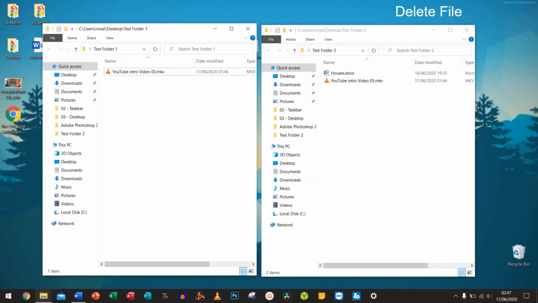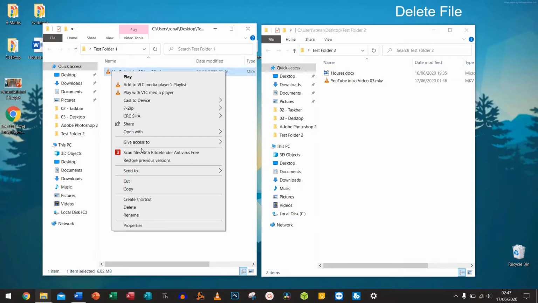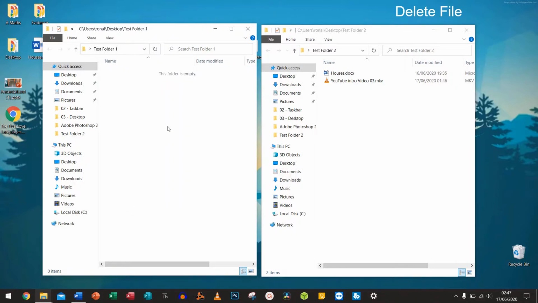We've looked at delete before in the previous videos, but just in case you want to see what it looks like again, I now have 2 copies of the same file here in the YouTube video intros. I don't want that because this takes up extra space on my PC. So to get rid of one of them, let's say from test folder 1, I move my mouse over it, I right click, and I select delete from the drop down menu, and then that is now in the recycle bin. This will be covered in this video.